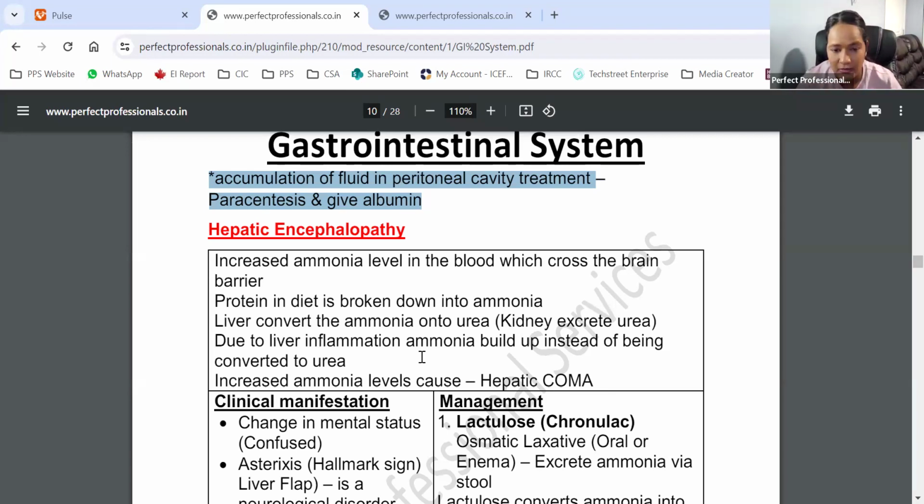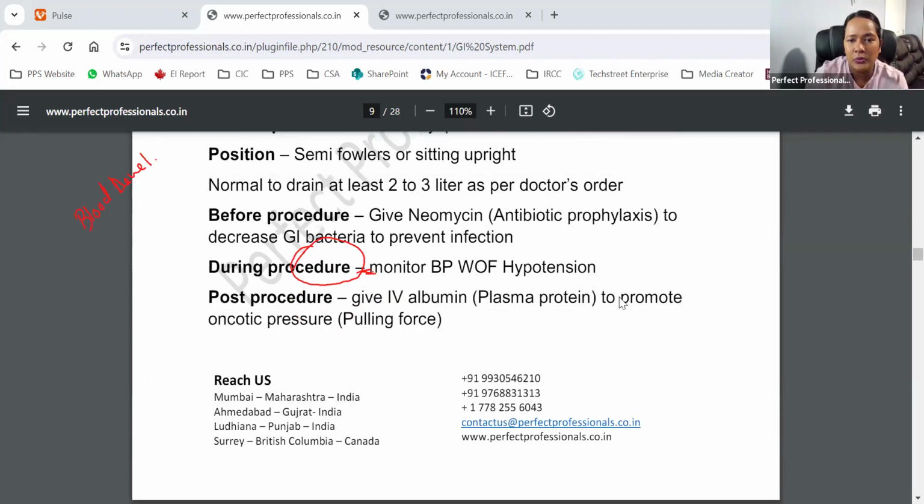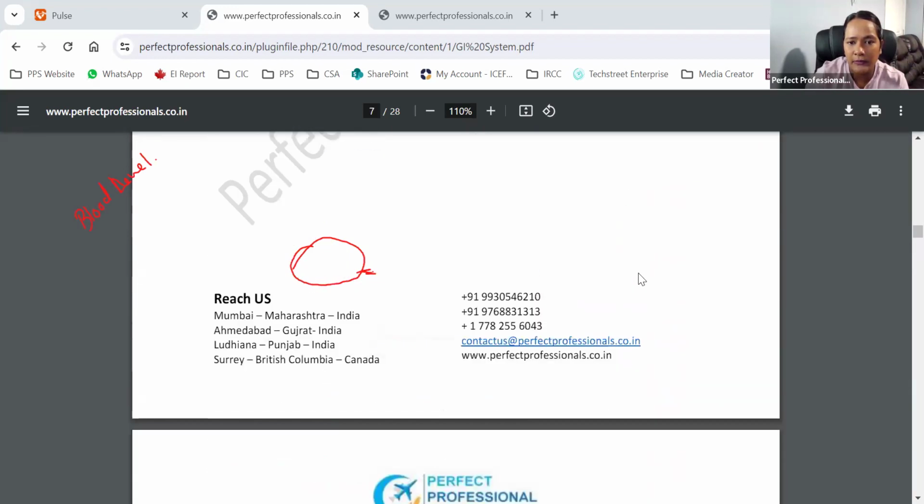Okay, I just read, now I'll explain this. Hepatic encephalopathy is given that we have something in our body, that's the ammonia level. Okay, जब ammonia level body blood में increase होती है. I think, just let me go back again. I think I just told you something which is not meant to say.